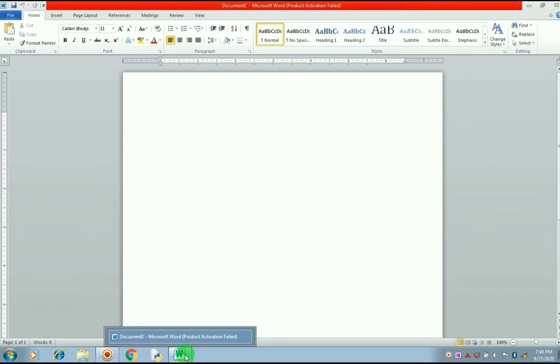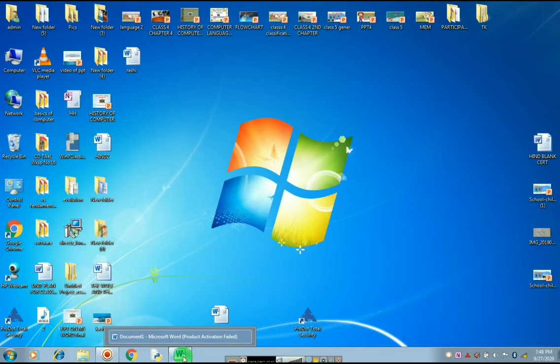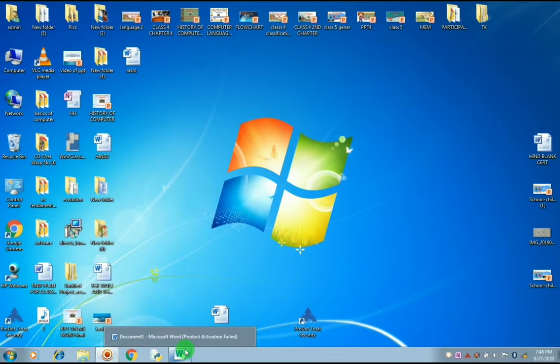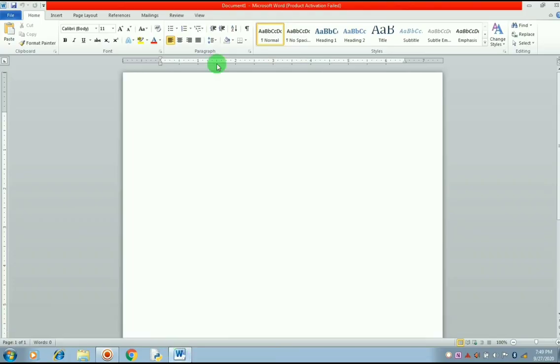You can see if I don't want to see this window, I can click here. So this window will be minimized. Now you can see this W icon shows the Microsoft Word document that is minimized, and that icon is in the taskbar. So whenever we open any document, that document icon is in the taskbar. If I want to open it again, I will click here again. So I can open my MS Word window.